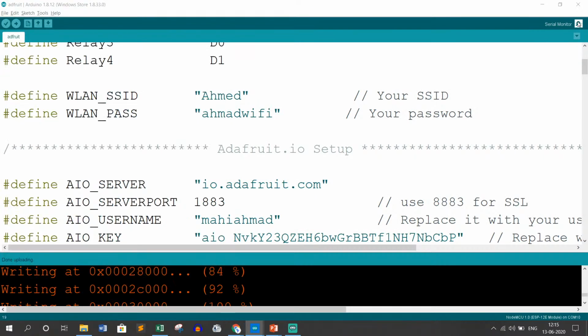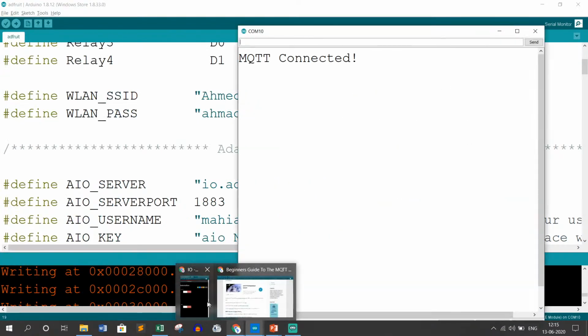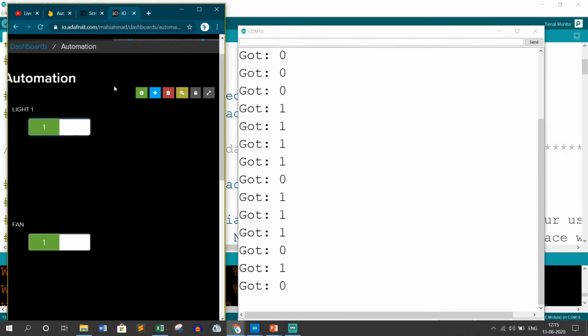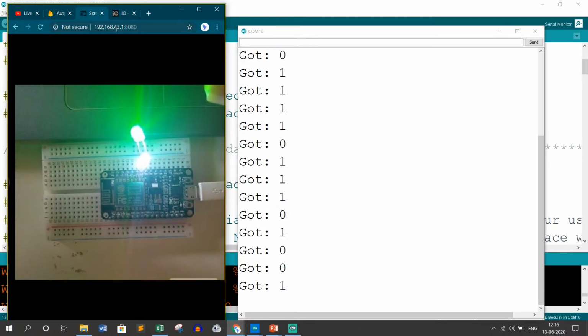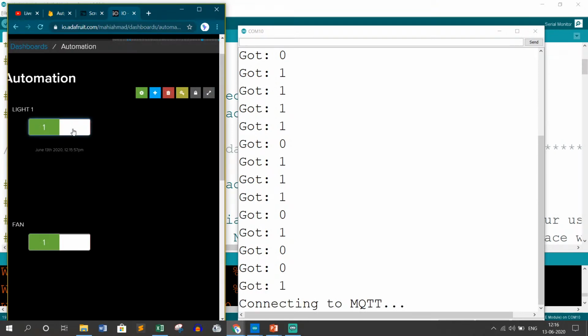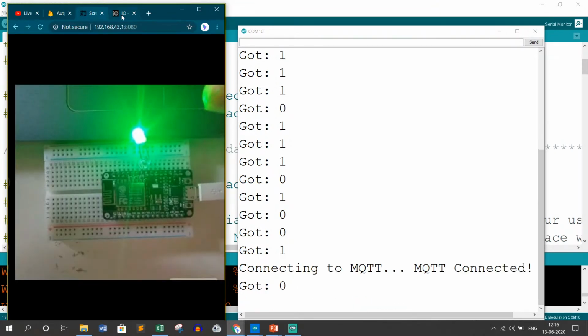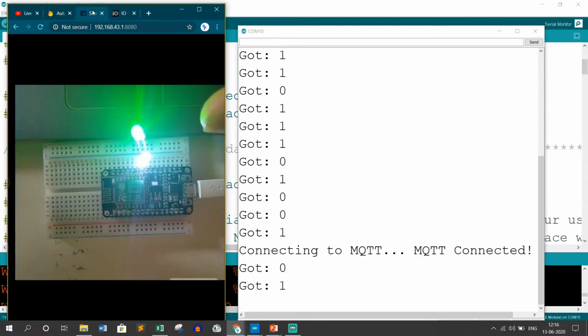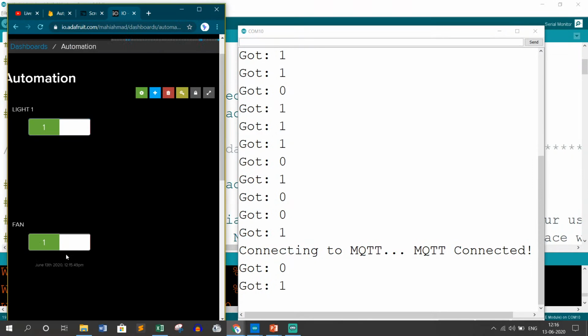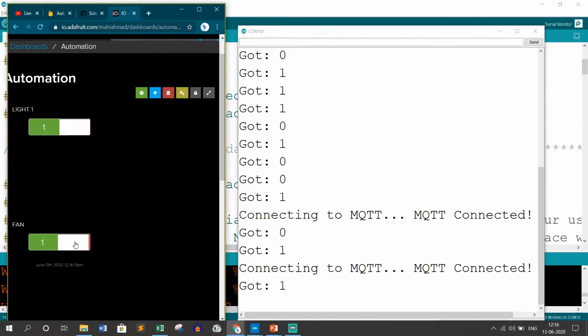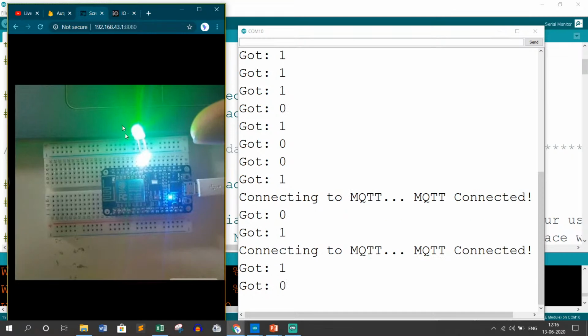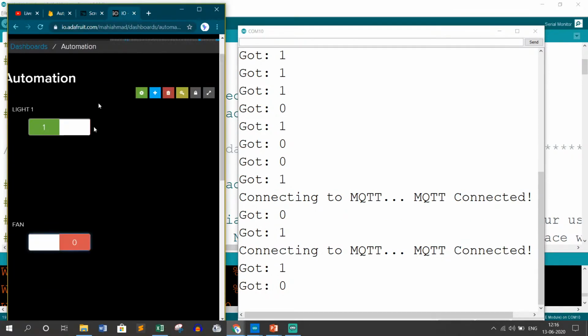Close this, open the serial monitor once again, and also open this. So yeah, you can see here now if I just change the value 0 and 1. In this you can see my white light is off, and now if I turn it on, the white light turned on. Let me turn off the other one, fan. Okay, again it went to connecting. When I click on that, you can see this blue light is on now, and if I turn it off, okay, again.